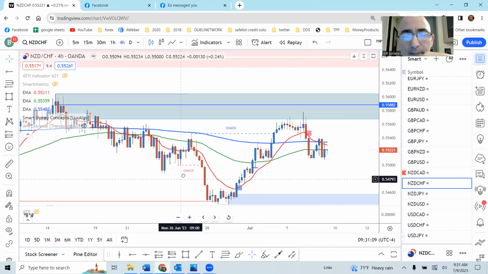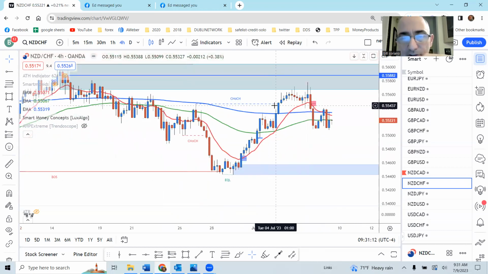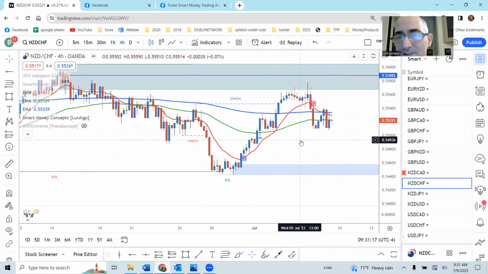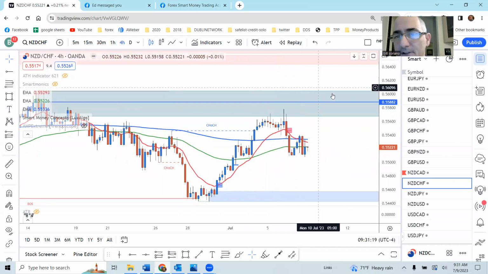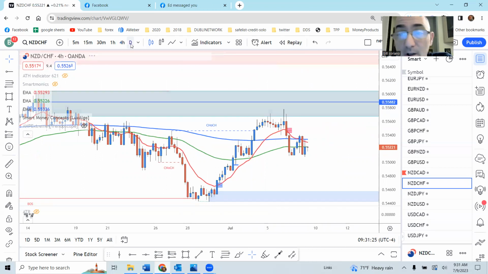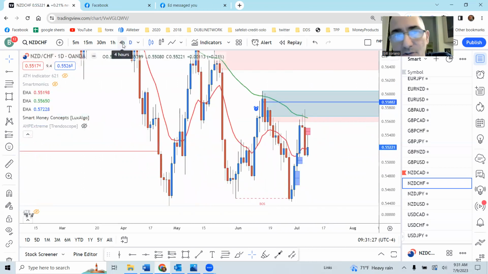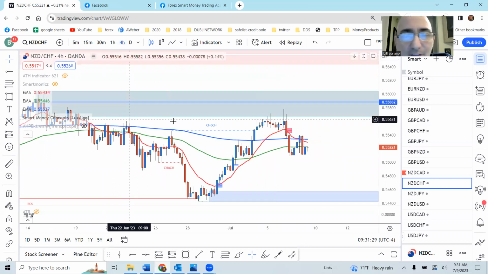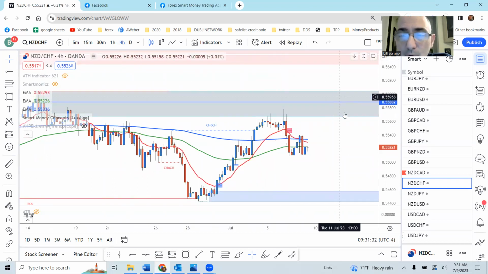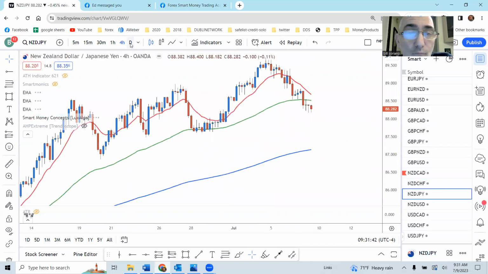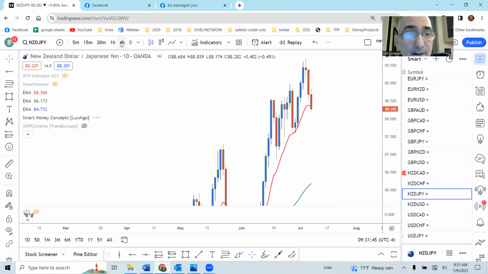And then we just watch to make sure that it's giving us a choke right here, which is a change of character, but we don't have a choke plus. So we don't have that 2x2 on the way up telling us that, hey, maybe this bearish trend that you see on the daily chart is getting ready to change. We don't quite have that yet. So that's why we're still using this 4-hour order block to sell from. But again, we need price to hit our point of interest line, and then we need our confirmation on the 15-minute chart.